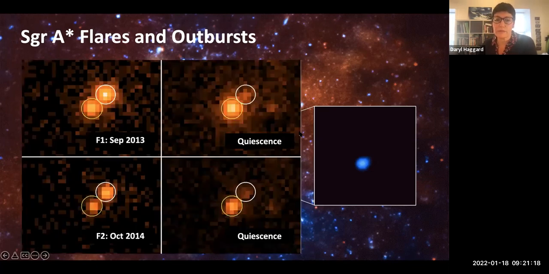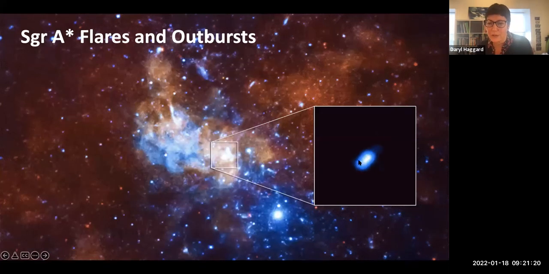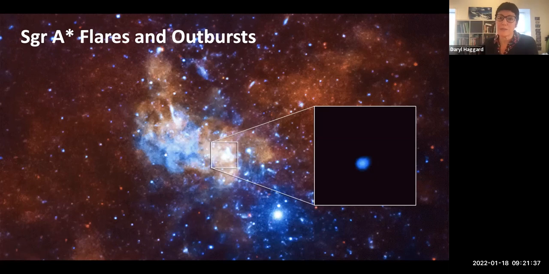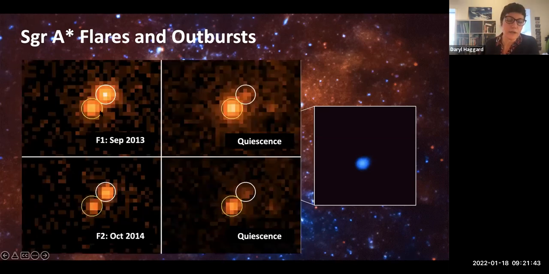I will make one very quick clarifying point here. You'll notice that there are two things happening in this X-ray video. One is a persistent X-ray source, which you can see here, and then there's that bright flash. So that persistent source is actually not the supermassive black hole. It's a neutron star, very close to the supermassive black hole, that was discovered in 2013. And around that same time, while that neutron star is there looking bright and impressive, Sgr A* had that very bright flare. So this is now a static image from this same little movie.